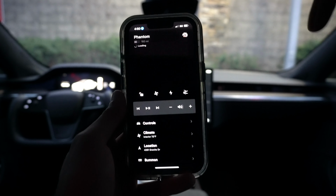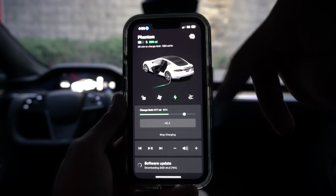So by launching the Tesla app, here are some settings I recommend adjusting. Yeah, I'm charging right now.